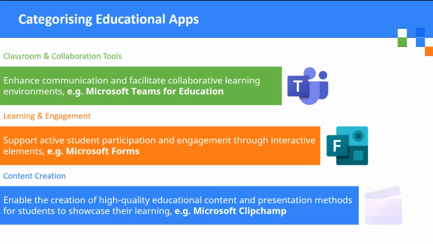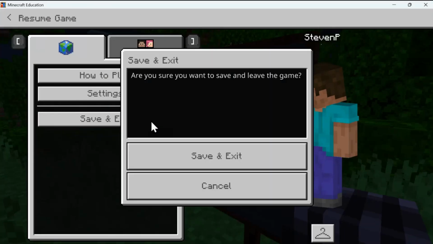And then finally, I'm just going to mention how you can use video tools. I use Microsoft Clipchamp because that's included with my Microsoft licensing. So as a student, I can actually record a walkthrough of my adventure or what I've created, and I can create a video. I can add text, I can trim it, all of those things that you might want to do as a super video editor. So this is what I'm going to show you now, how you can use some of these tools. So I'm going back to Minecraft Education.